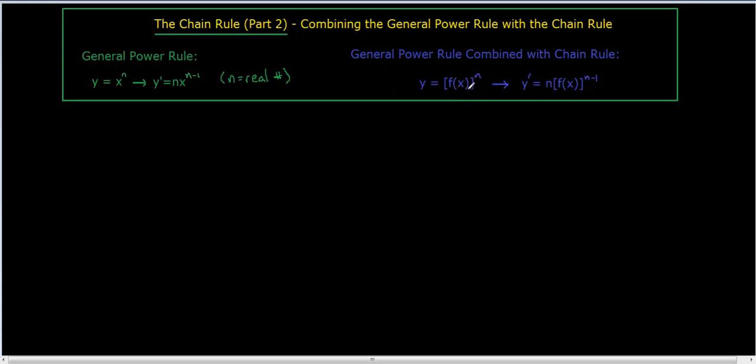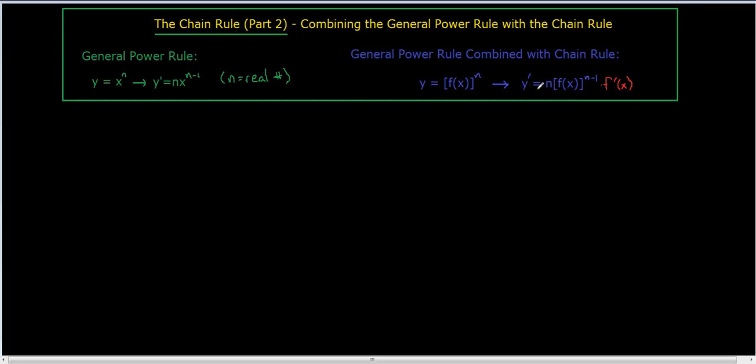And in this case, we're going to need the chain rule because we're considering a function raised to a power. And this is the composition of two functions. We have an inner function f. The outer function is raising to the nth power. So the derivative in this case will be y prime is equal to the power times f of x to the n minus 1. And now we need to consider this additional piece, times the derivative of the inner function, which is f prime of x.